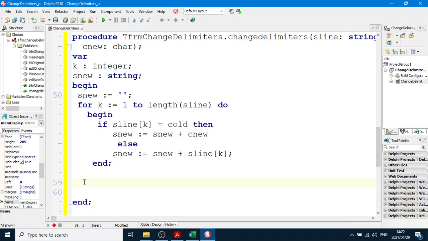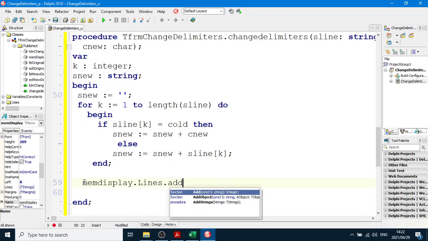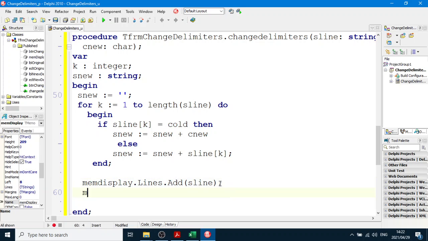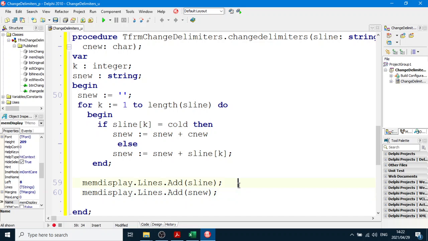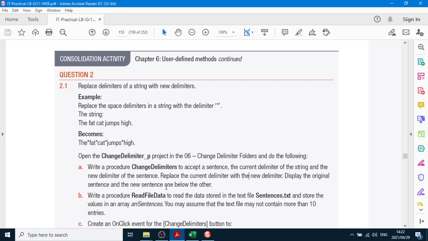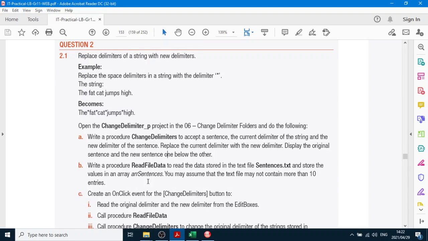And we're going to do that in our mem display dot lines dot add S line, that's the old one, and then we're going to display dot lines dot add S new. So we're displaying the new string. I think that's all we have to do.